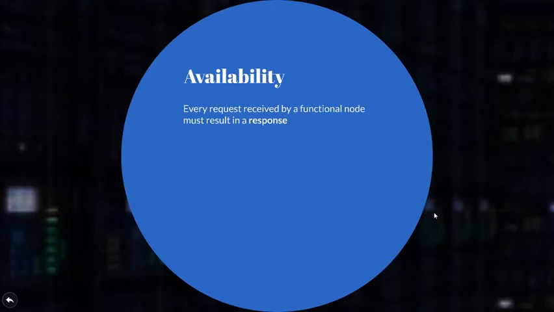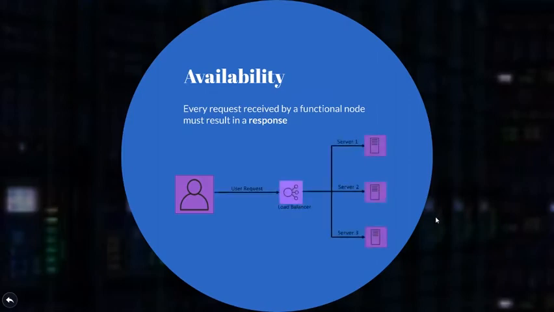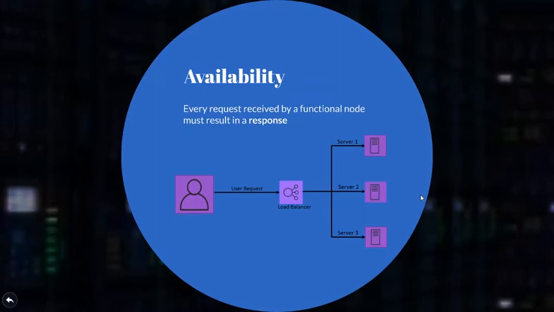Let's say a user wants to load a website, for example www.google.com. The user's request travels through the entire internet and lands on a load balancer. This load balancer makes a decision to forward this request to a highly available healthy server node so that the user sees the webpage in some millisecond latency period. But as desirable a property as availability is, it comes at the cost of consistency, since we need to send the data back to the user in a given amount of time and it might be really hard to keep the view of the database consistent all the time.